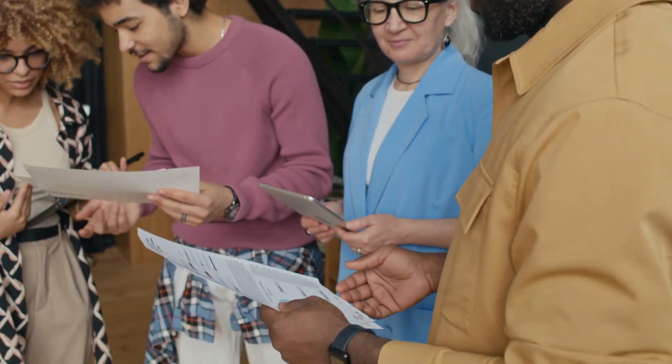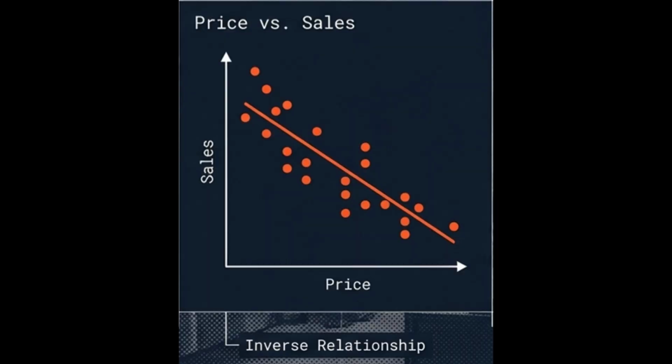So they go ahead and collect the data from different stores. And their first clue comes in pretty quickly when they simply look at the data. There is a pattern here. Stores that have lower prices seem to sell more stuff. It is a classic case of price sensitivity. No huge surprise, but it is their first solid lead.